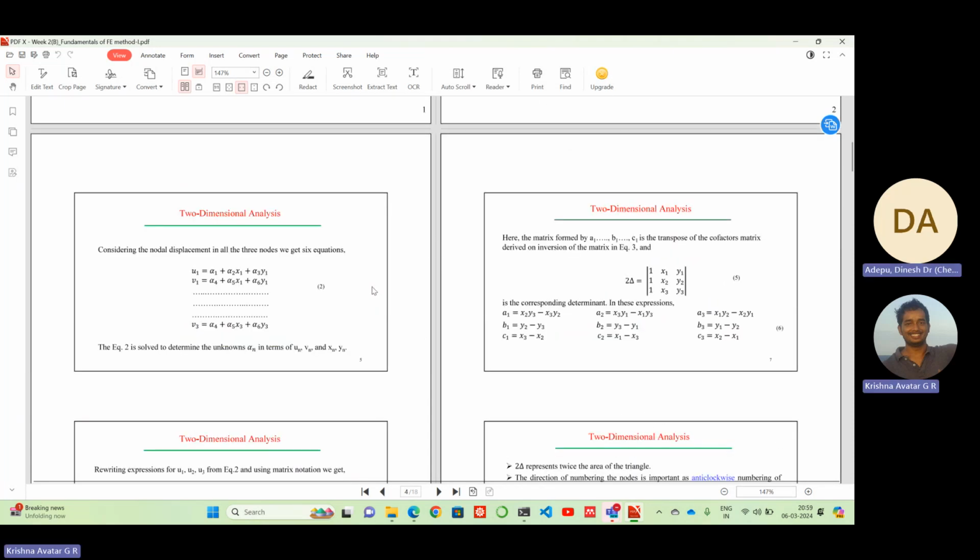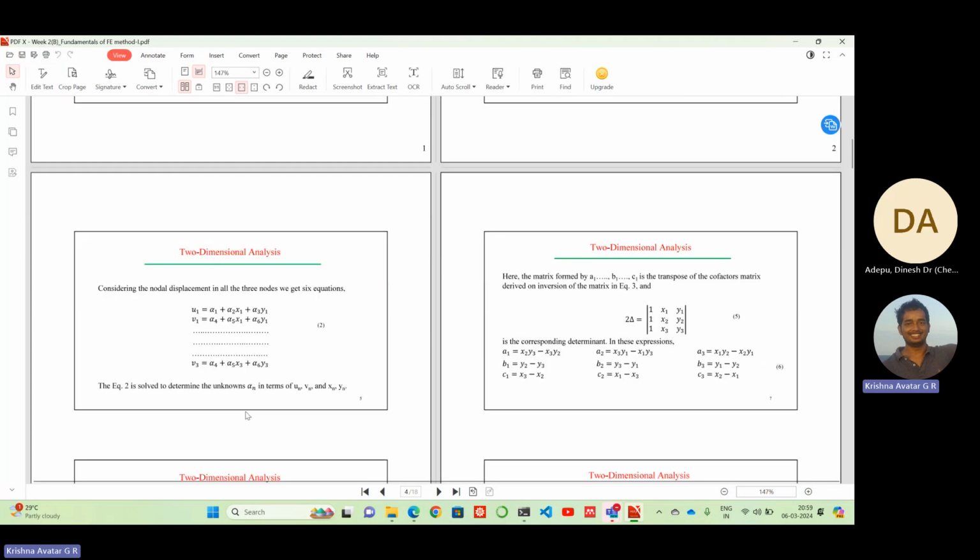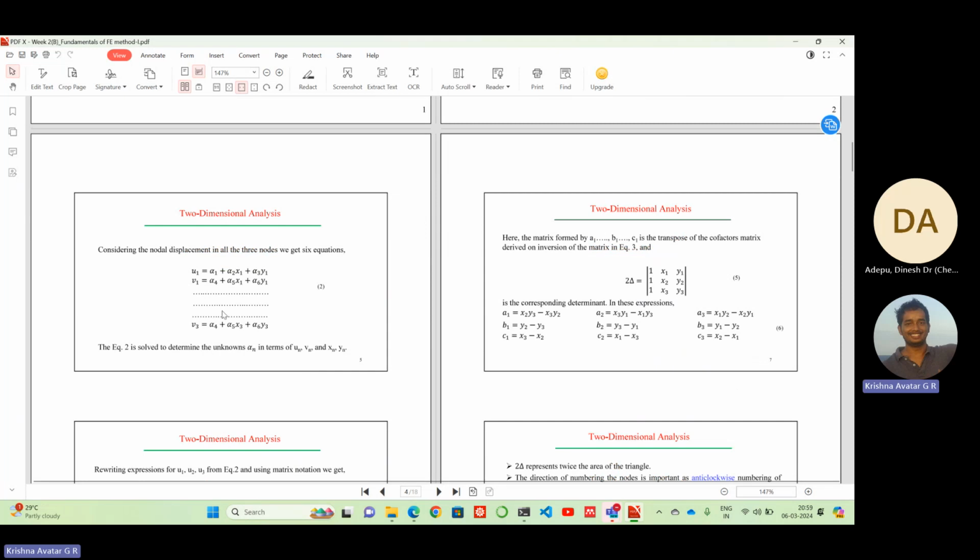Our next course of action would be to first compute, although in a symbolic sense, u1 v1 and u2 v2 at all these three nodes, and then express in terms of those. So we want to compute u1 v1, u2 v2, and so on at all the other points, and we assume that we know them, just symbolically speaking. So now you would determine alpha 1, alpha 2, alpha 3.